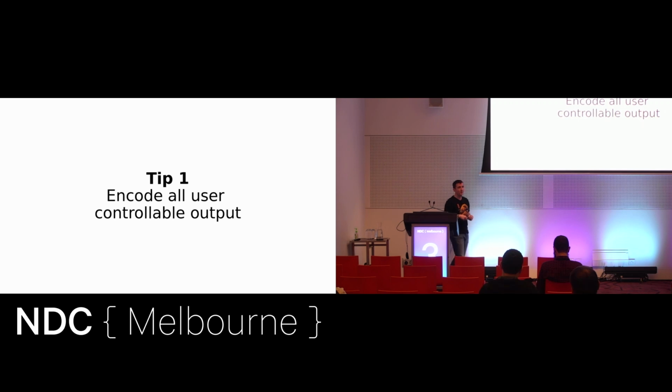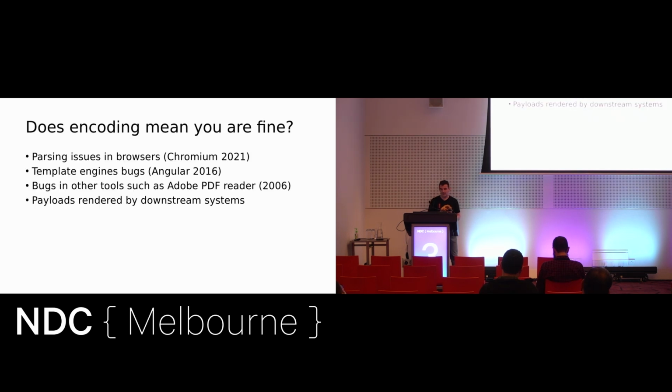So, of course, first of all, please make sure you're encoding all user controllable output. Be very, very careful if you start allowing things like formatting tags and so on. As I'll show you, it is very, very hard to sanitize and ensure this input is safe. Well, this brings us to the question of, okay, if we go and do this encoding, does this mean that we're safe from XSS? Like, that looks a pretty easy fix in our example.